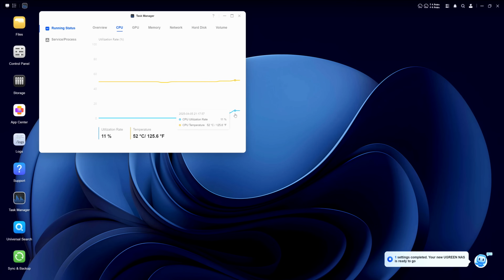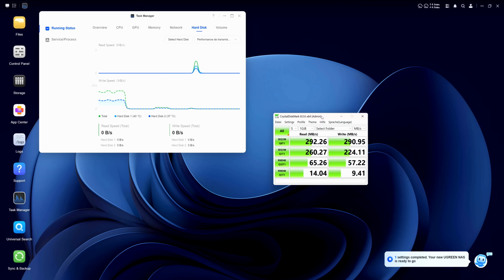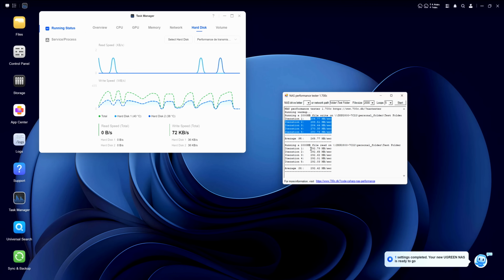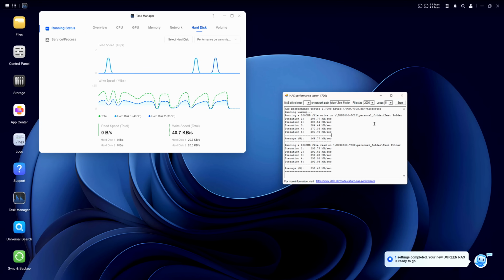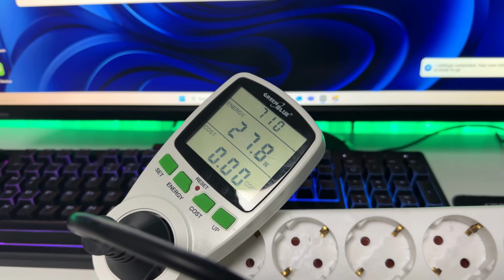Now, let's test the NAS with some synthetic benchmarks. Running Crystal Disk, we've got decent numbers for read and write. We see a drop in random read and write speeds, but that is still solid performance for a NAS using exclusively hard drives. Running NAS Performance Tester to put some strain on the NAS, we got similar results showing how great the overall performance is. The device definitely delivers what it promises. Now don't forget that these tests were solely made on HDD drives without using NVMe drives for cache. Additionally, the power consumption was at about 30 watts during transfer operation and 6 watts in standby mode.